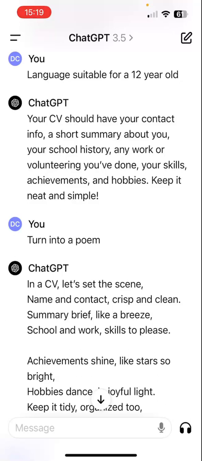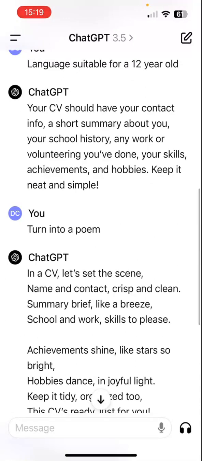Then what you've got down the bottom, where it says message, is the microphone, where you can talk into it to turn what you're saying into text there. But you've also got the headphones. With the headphones, that makes it even more like having a chat. If you click on that, it will bring up a box. And what you then do is you literally just ask the bot the questions that you want. And then the bot will come back and tell you what the answers are. So it's more like a spoken conversation.